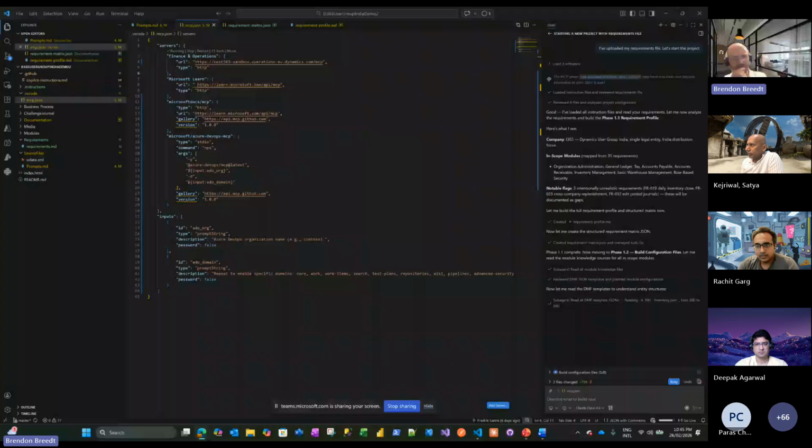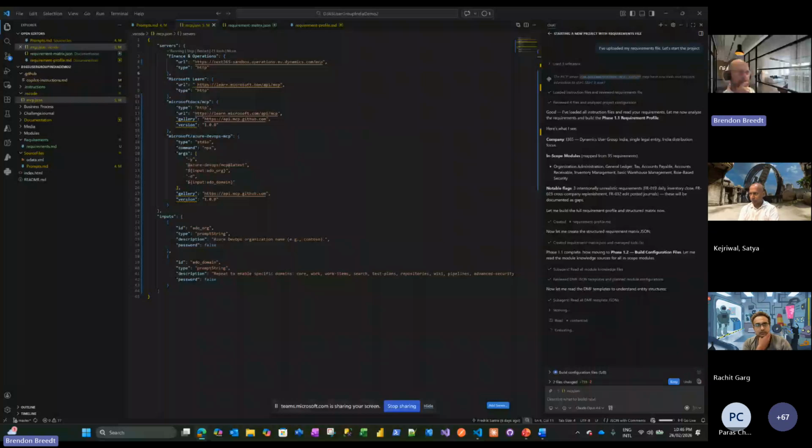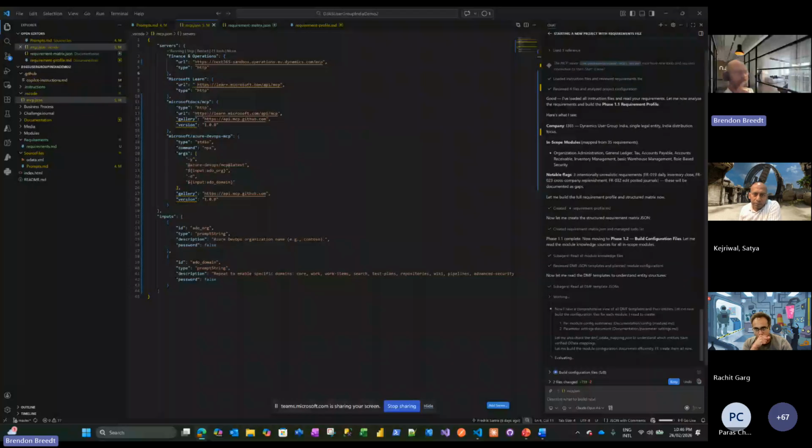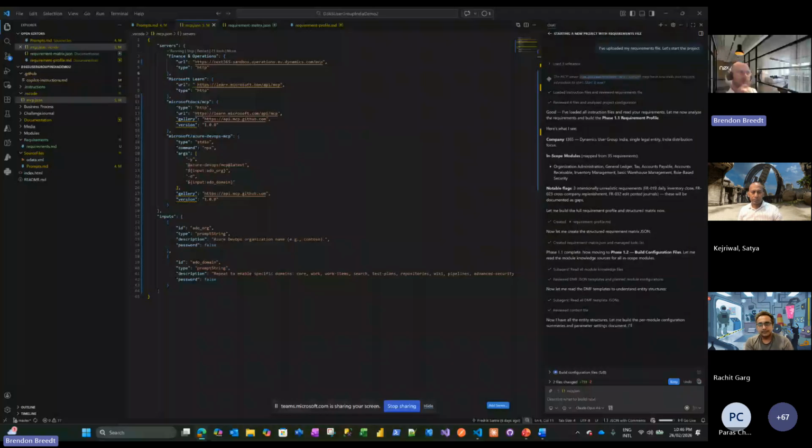It's just a little bit faster. You are also limited to some extent in Copilot Studio, like your knowledge bases are limited. You can only add a certain amount of files based on where you add them and how and the like. So which storage mechanism you use, etc. Like if you add them on SharePoint versus somewhere else. Whereas here, you're effectively running it off a local repository. So it just gives you a little bit more flexibility.